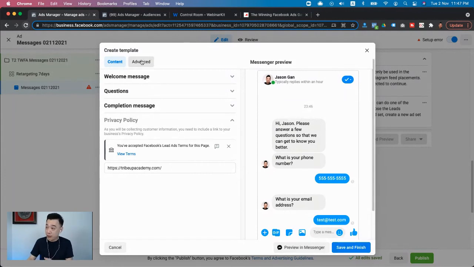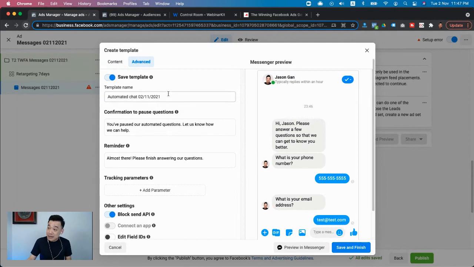But of course, we want to go into the advanced. So you can name this. So this is what? TWFA messages, 02112021. So yeah, just going to pause. Now you have this thing, you can actually have confirmation to pause. If somebody pauses, you can even send this.